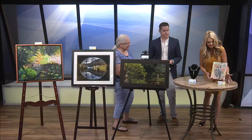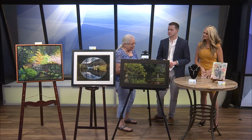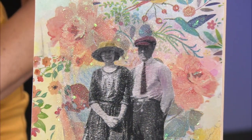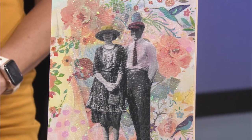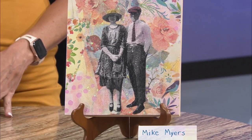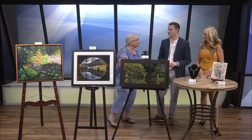We have one more final piece over here. Mike Myers has been with the gallery a long time and he's just started doing collages. What he does is take a photograph — a lot of them are older types of pictures from the 40s or 50s — and then he creates a beautiful background to show off that photograph and create a sense of wonder, enjoyment, and remembrance. He uses tissue papers of various kinds, like six or eight layers on this one, and composes that.